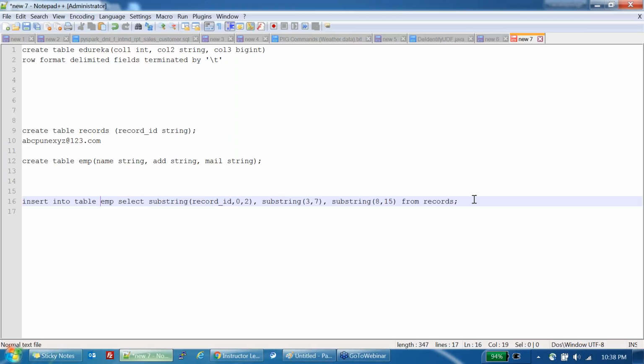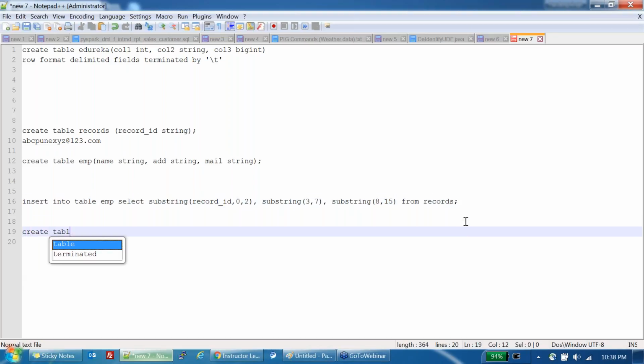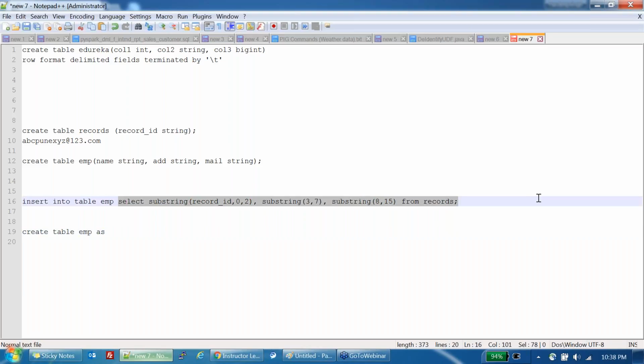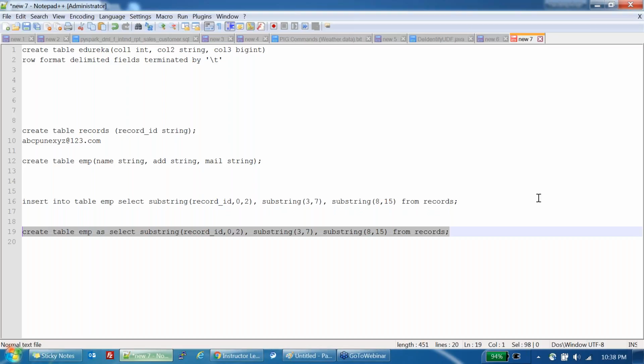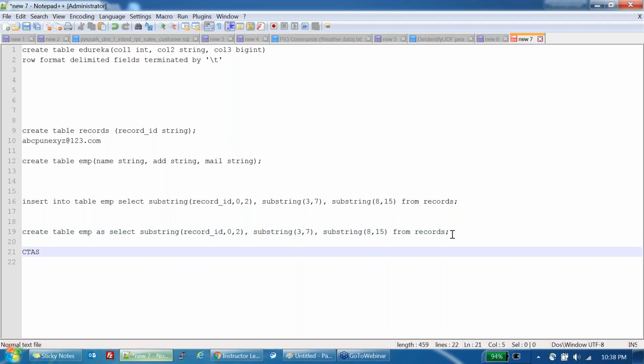When as select is there, let's say this EMP table does not exist. Okay, I don't create this EMP table. Still I can use this query. For that I can say create table EMP as, and then I can use this query. This is also possible. So the second statement will create the table also, will insert the data also. Create table as select. Same as Oracle. Yes, exactly. Okay, this is called the CTAS construct. CTAS, create table as select. This is possible in Hive also.